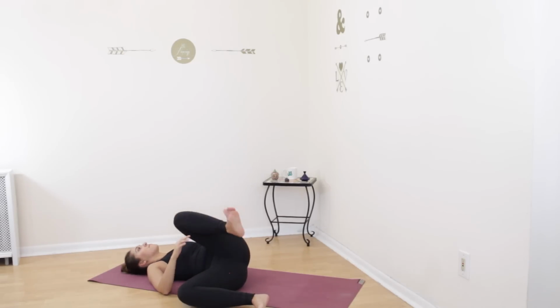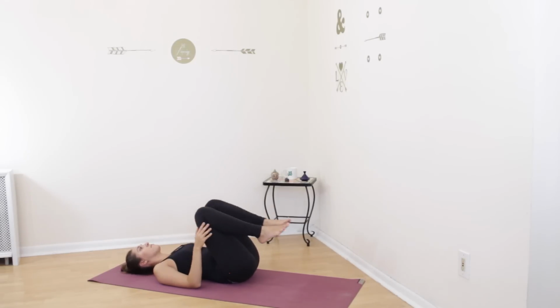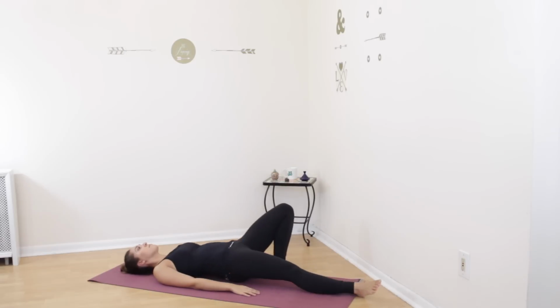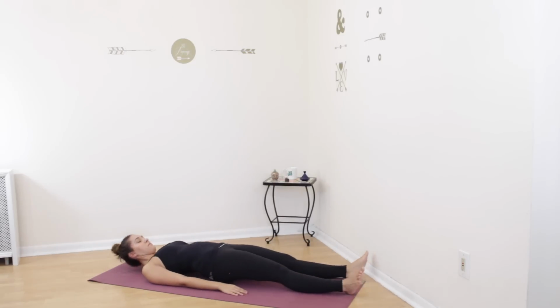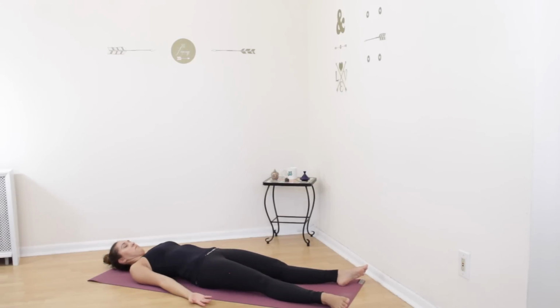Bring your legs back to center, look up towards the ceiling, and then we'll take our final pose, Shavasana. Stretch your legs out, relax them completely, and separate them slightly apart. Turn your palms up towards the ceiling, close your eyes, and begin to deepen your breath. Breathing through your nose, quieting your mind.